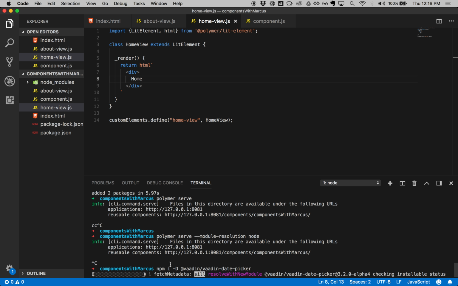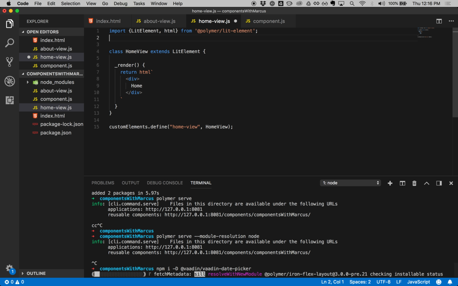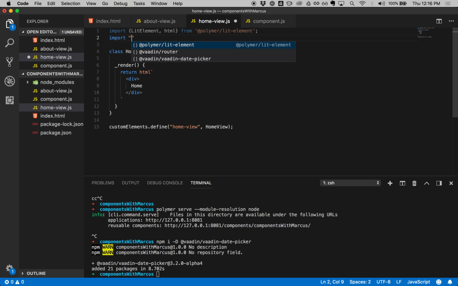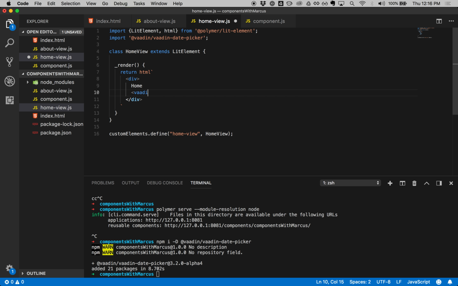So I'm just installing our date picker here. Of course, because everyone needs a date picker. So we import it. Then put it in there. I think we forgot a closing tag.